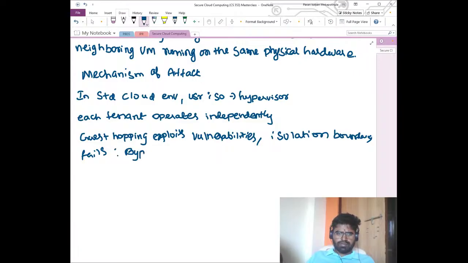So there will be hypervisor isolation, and that will be bypassed by guest hopping by the attacker.